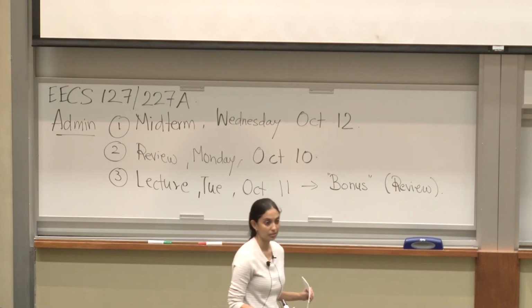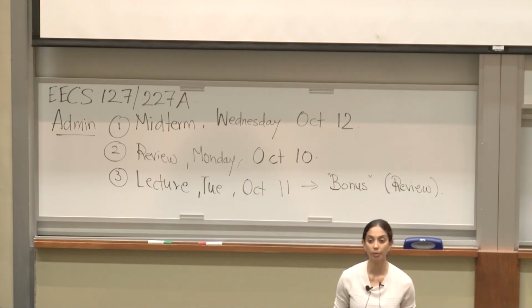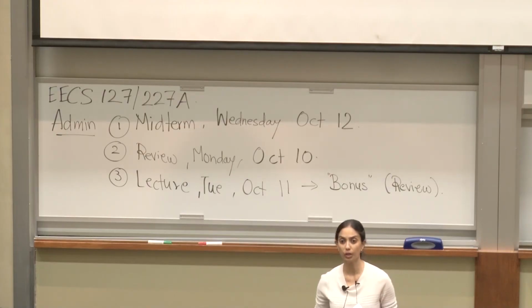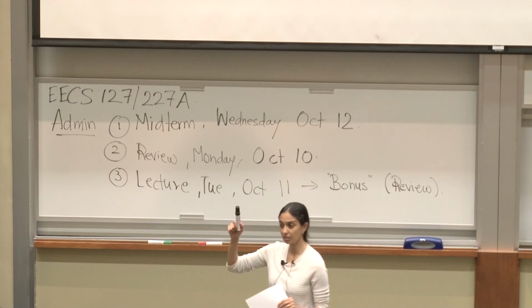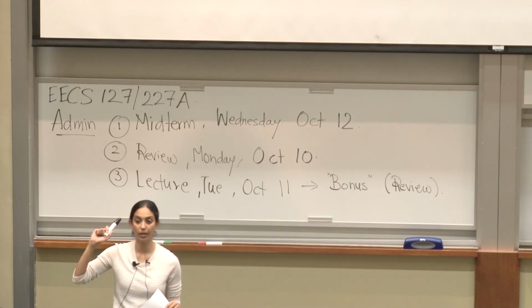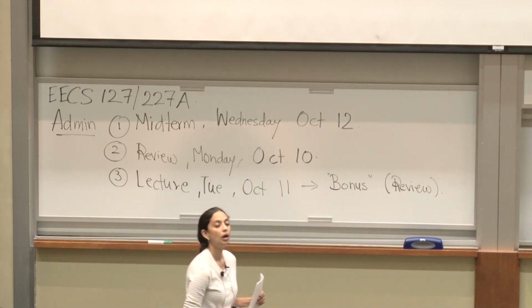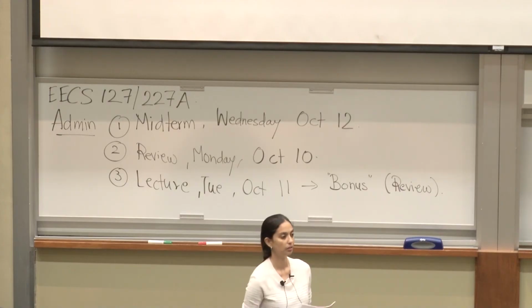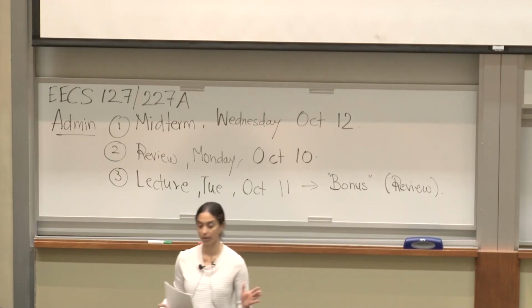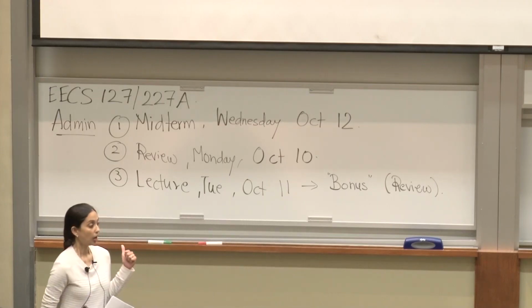If you have accommodations for the midterm, you should have received emails from us. If you have not, check the Piazza post on the date for when you should have received emails by. If you have not, please contact us. We're going to do everything we can to make sure that the exam has all the accommodations that everyone would need to have their best performance.